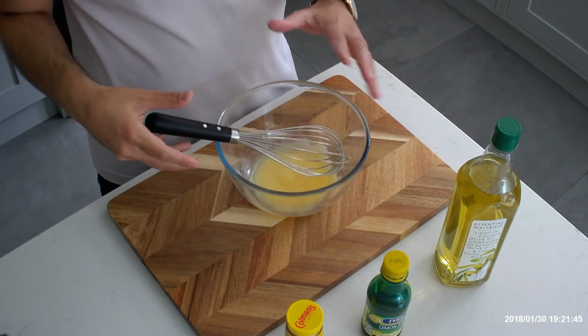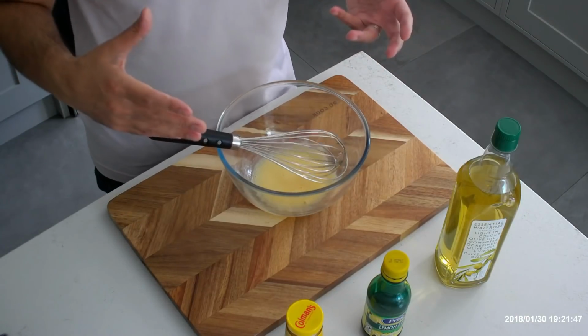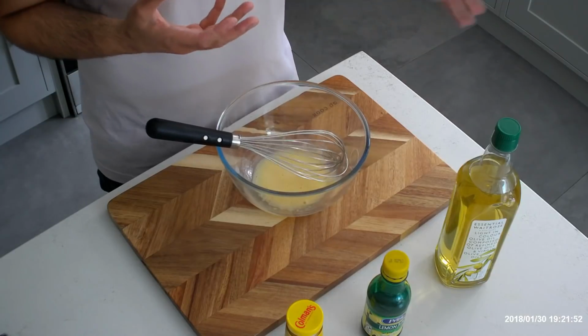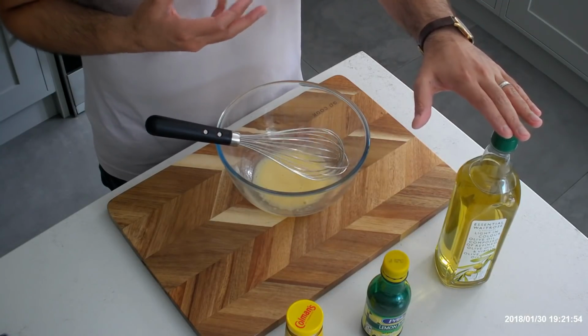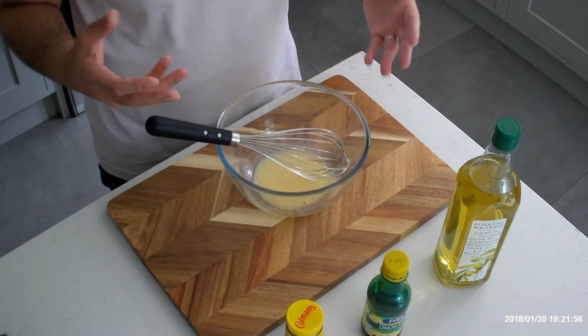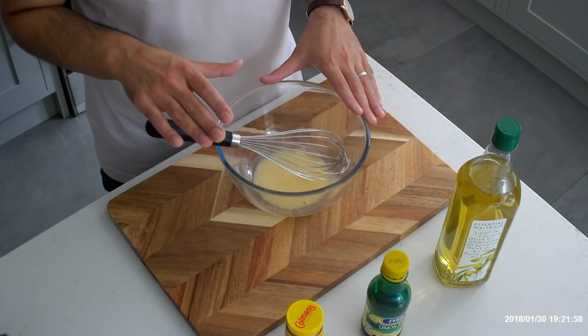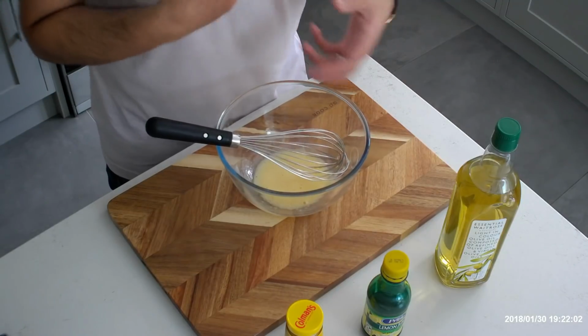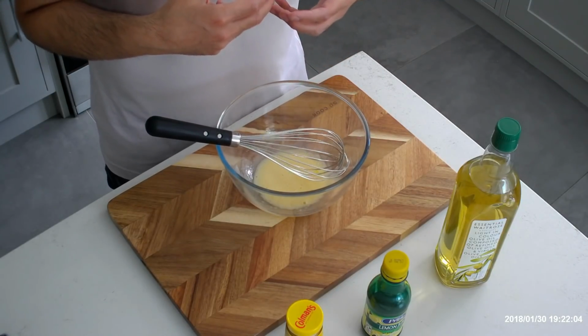You could save it. If you've got an electric mixer, whack it in the mixer, maybe put another egg yolk in there, get it going, get it emulsifying. You can then start to drip in your oil. That's one way of trying to save it. So next, we'll start again with an egg yolk, and then we'll show you what happens if you add the oil in too quickly.